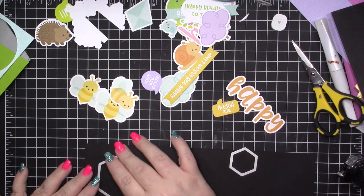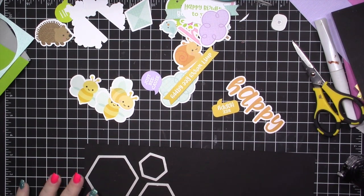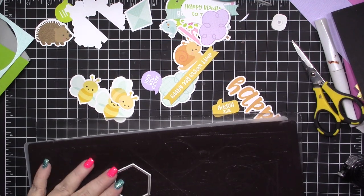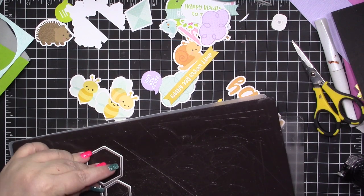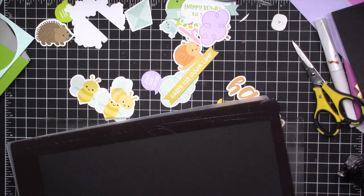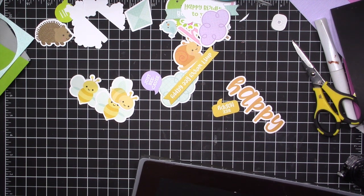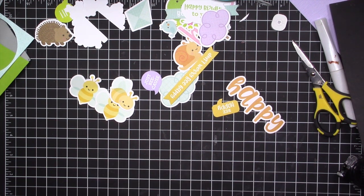Hi, it's Misty here from the Jolly Foot Elf. Welcome to another action wobble card. I'm over on the action wobble blog today to share with you a cute card using the Simply Spring set from Doodlebug and some mini action wobbles. I'm going to start by running through these hexagon dies through my Gemini — these dies actually came free with my Gemini, they're from Crafters Companion.